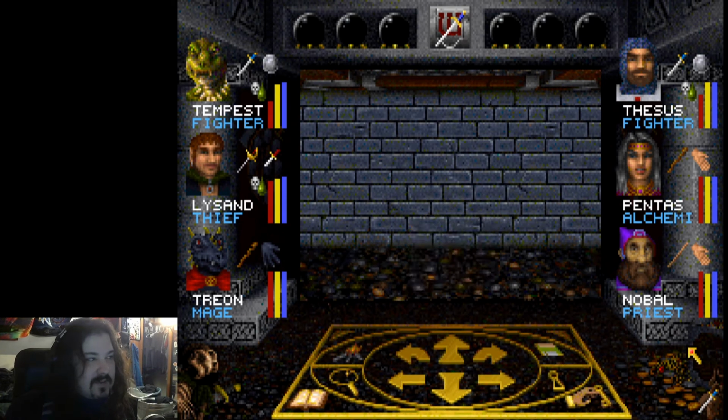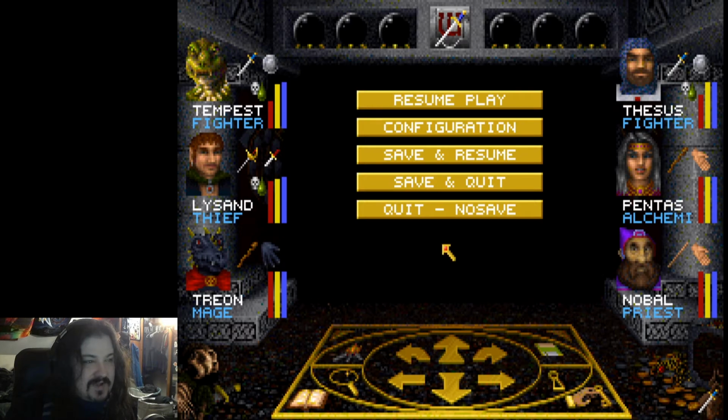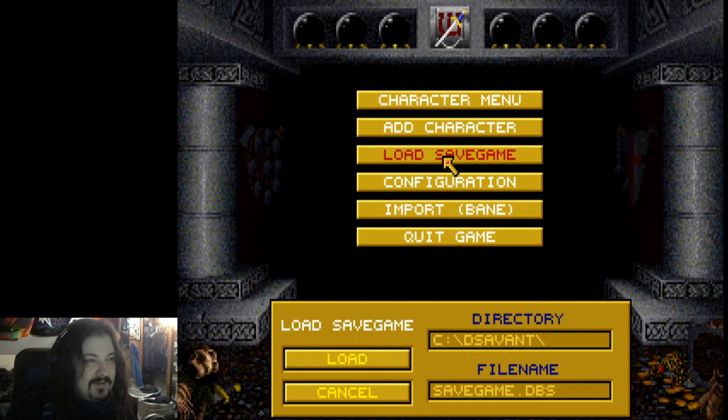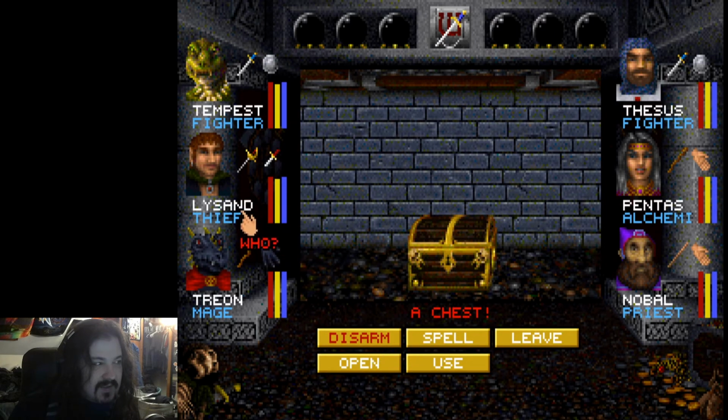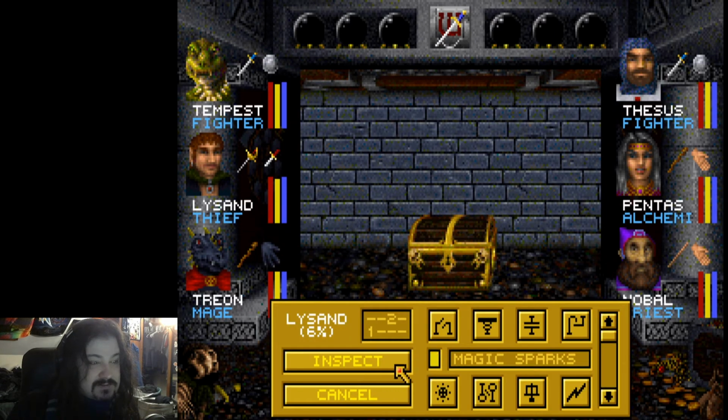Time to load the game. Actually, oh no, a lot of people are poisoned. I do, in fact, want to load the game. Alright, goddammit. Disarm. Lasand. Alright. Upper right-hand corner is not part of the trap. We don't know what's part of the trap, unfortunately. That means it can't be alarm. So that narrowed it down by 1.